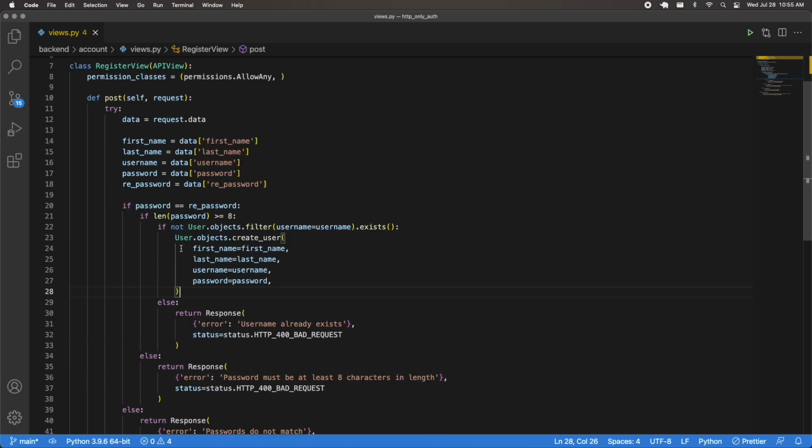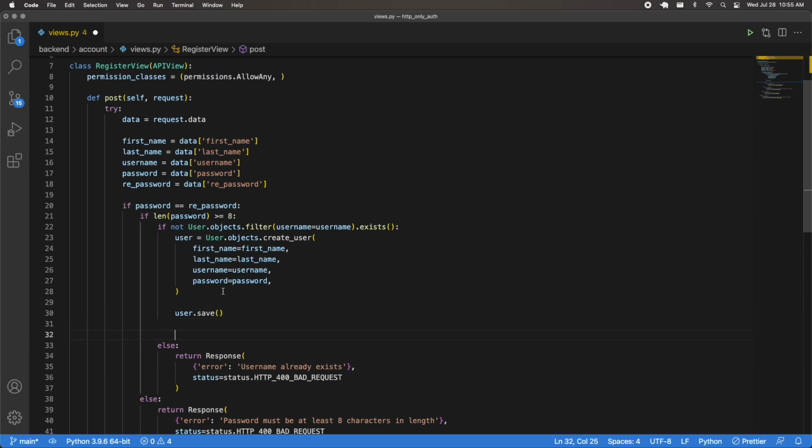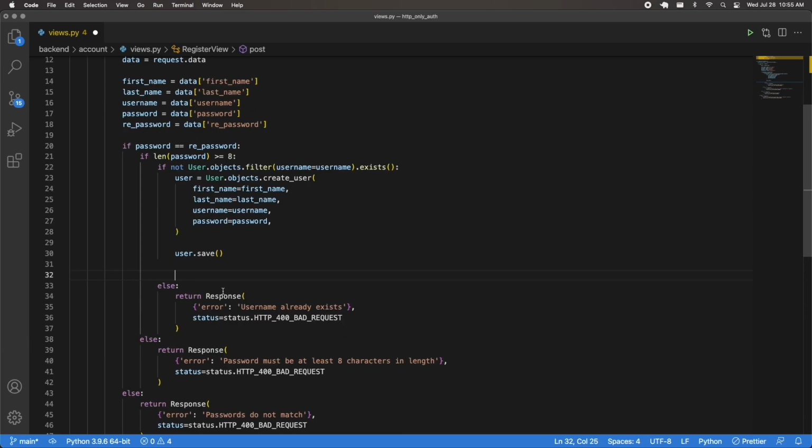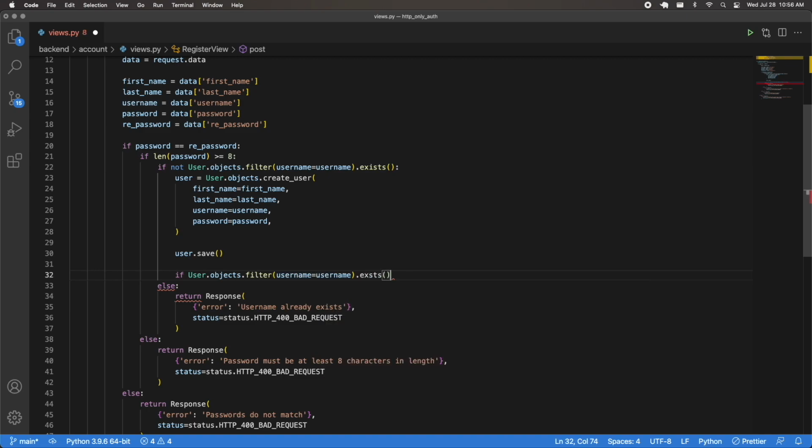So now what I'm going to do is grab a reference to this and then do a user.save. And now with that, I just want to make sure that everything went okay with the request. So now I'm going to check if User.objects.filter, where username equals username.exists. This is the case.